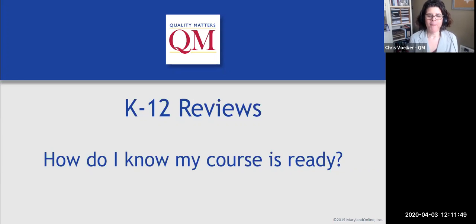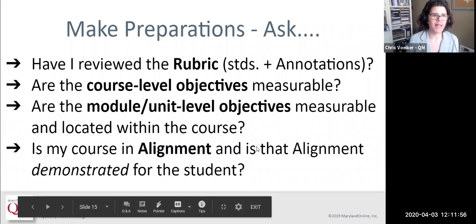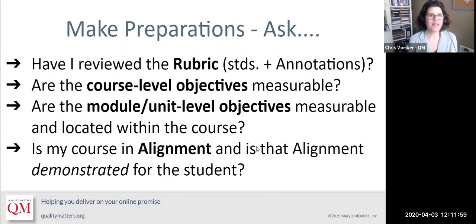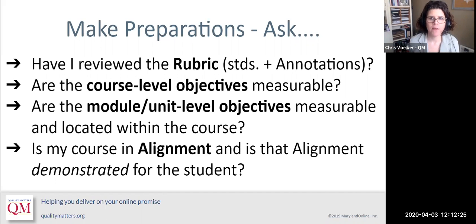Don't worry. First of all, you're going to know that your course is ready when a few different things are in place. So one of the things is to make preparations beforehand and ask yourself, have I reviewed the rubric? And that means the rubric in its entirety. Some people like to say they've reviewed the rubric. They don't realize that within this rubric, there are tons and tons of annotations. These are the things that the reviewers are going to dive into and actually look for.